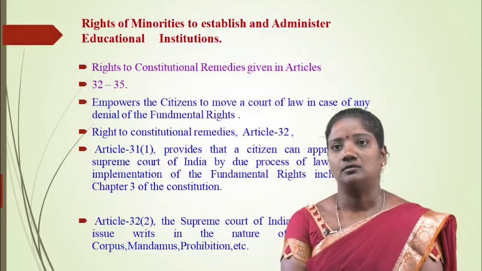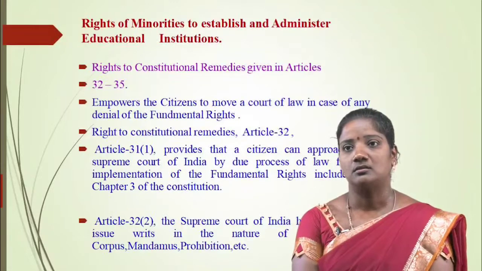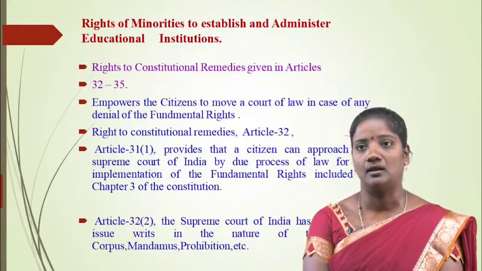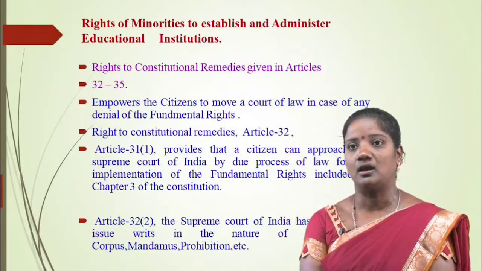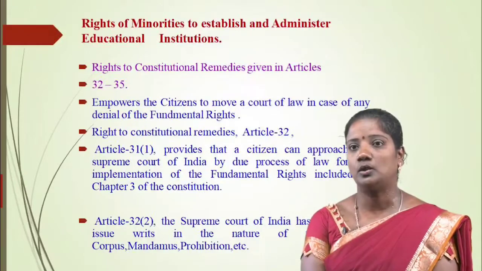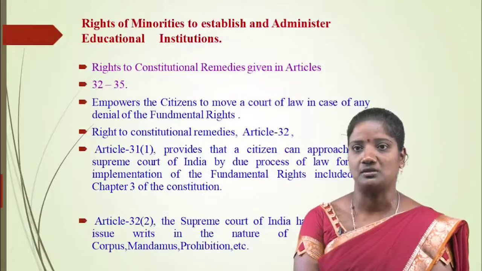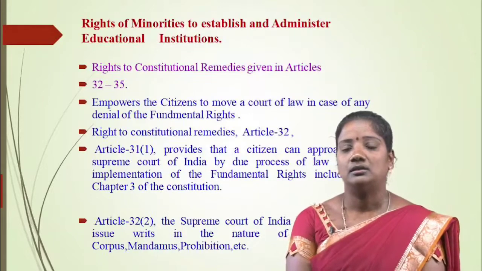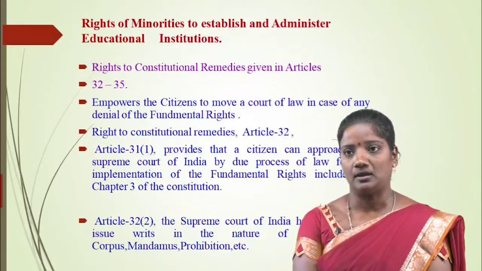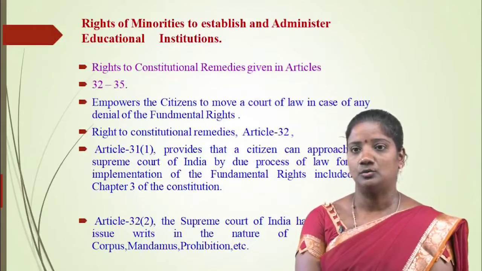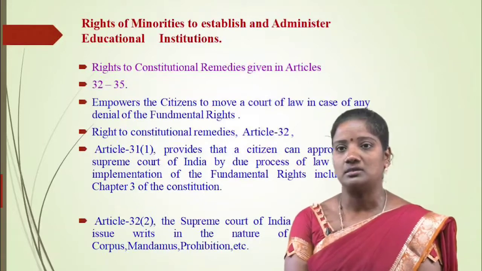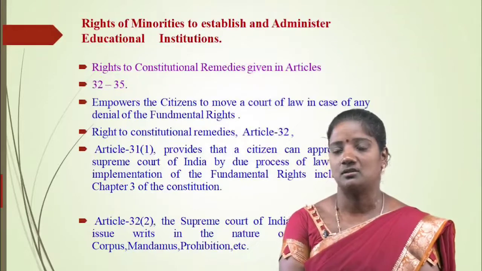Article 32(1) provides that a citizen can approach the Supreme Court of India by due process of law for the implementation of the fundamental rights included in Chapter 3 of the Constitution. Article 32(2): the Supreme Court of India has the right to issue writs in the nature of habeas corpus, mandamus, prohibition, etc.